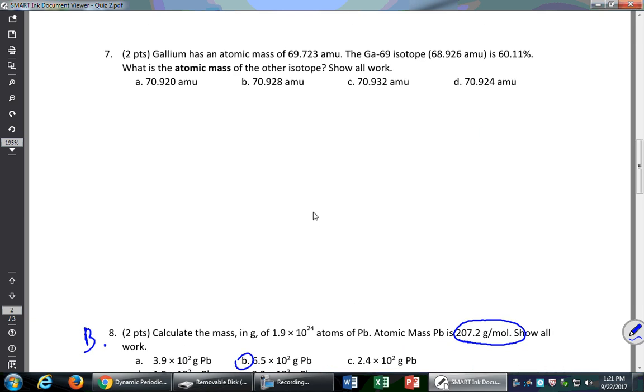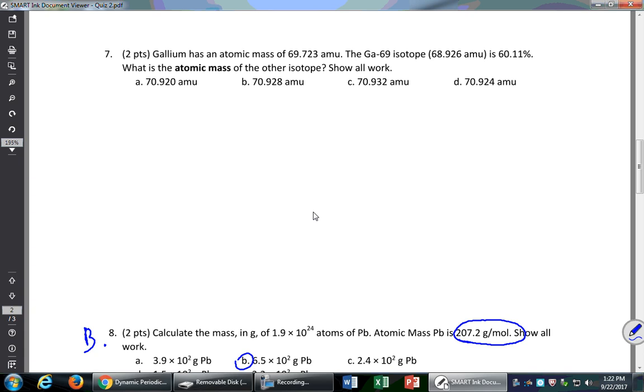Okay, here we're looking at our average atomic mass unit. Now remember, there's a formula for this. You don't really need to memorize it. It's just a weighted average. If you were trying to calculate your grade, maybe, and if you're having trouble calculating grades, that's an issue. If you were trying to calculate your grade, and quizzes are worth 20%, tests are worth 40%, tests are worth more. That's a bigger weighted average. So that's all this is.